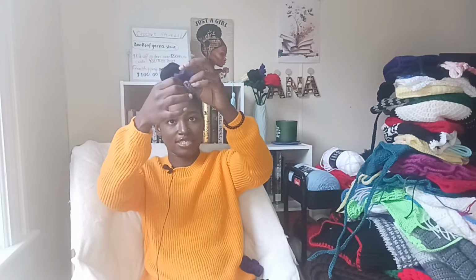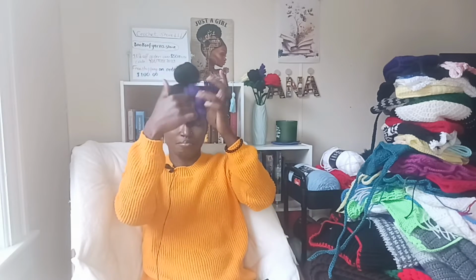Also made this. This was from yarns I had left over. So it is gray and gray. Beautiful. This is from a nice cotton yarn that I used to make my bookmarks, the one right here, along with one that I normally use to read. Now these are smaller ones, for our little girls. Bigger size for adults or big girls. I love this. This is like a checkered design that I made, which I might steal. And this is just half gray, half purple, which I use from yarns I have left over. And this is just purple.